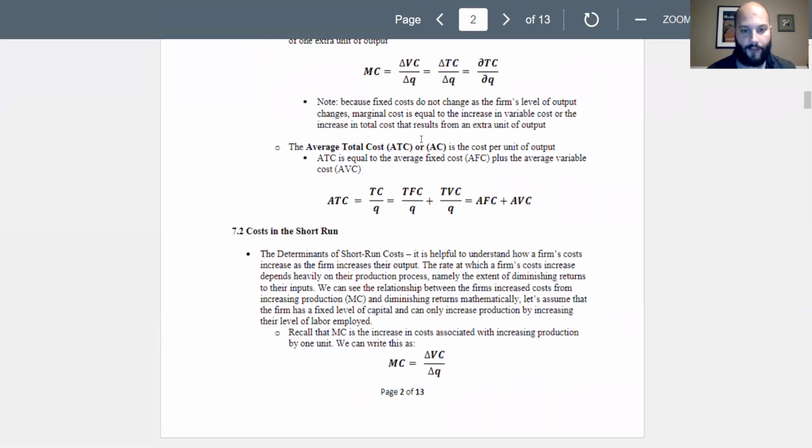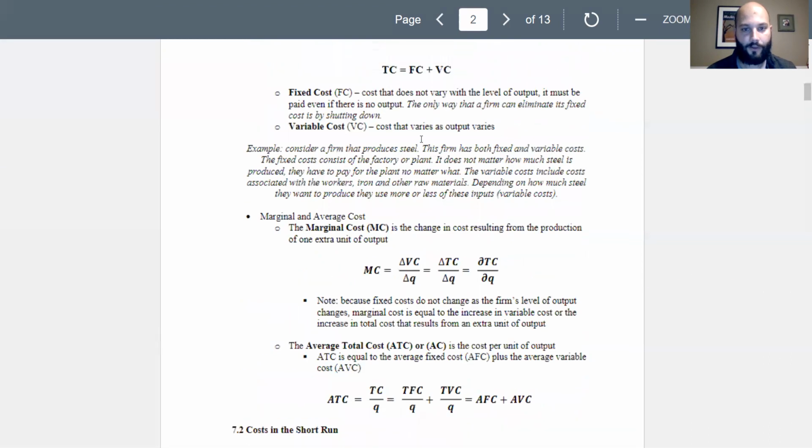Right, we also have average cost. So if we wanted to know on average how much each one costs to produce, we can just divide our total cost by quantity. If, for example, we produce 10 units and it costs us 100, what's the average total cost? Well, our total cost was 100. We produced 10 units, so our average total cost, each one cost us 100 divided by 10, or 10 on average.